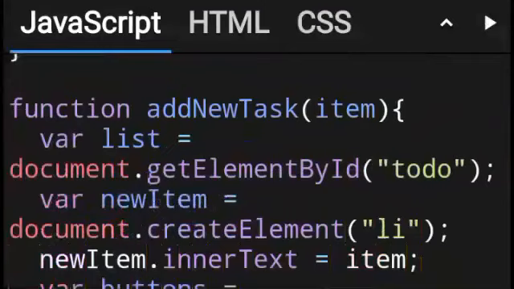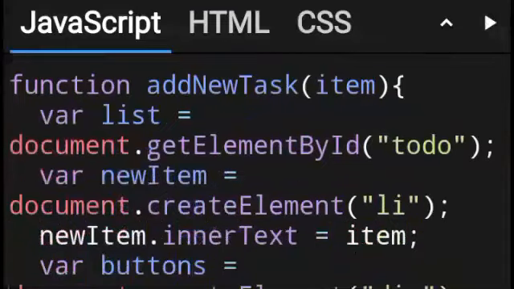Then newItem.innerText is the item. Like I mentioned here, whatever inner text is within the list node, in the form of text, that will be your item that is added every time you are adding. So that will be the item, and when you add the new one, it becomes the new item. So first we created the list node for storing the new item.